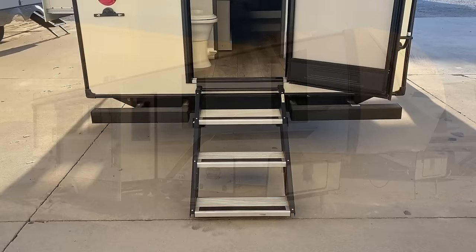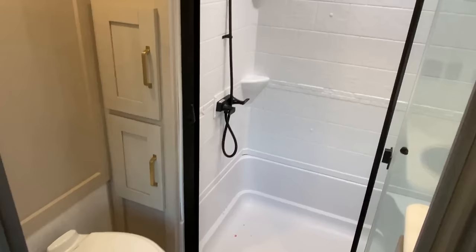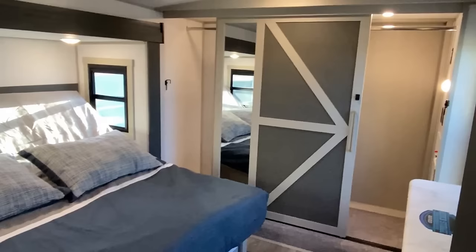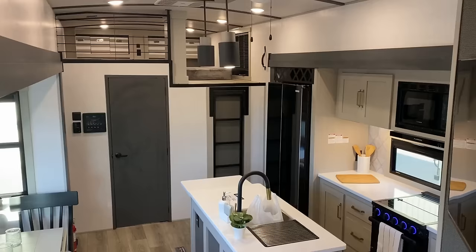Harry Glenn was one of the first fifth wheel brands I ever bumped into that had a full true two bathroom — not like a bath and a half, but two showers, two toilets — something that more people could use at one time. That was in their 356 QB model, which has a rear wall entry door bathroom. But by comparison, this is a little bit of what people refer to as a dual suite — a true two bedroom, two bathroom efficiency apartment on wheels.